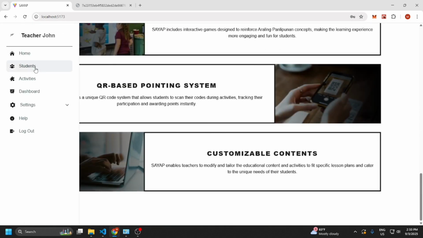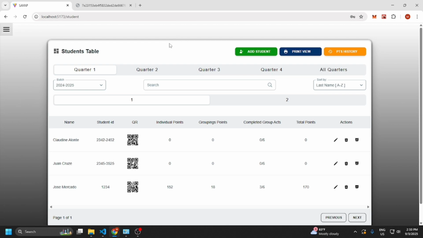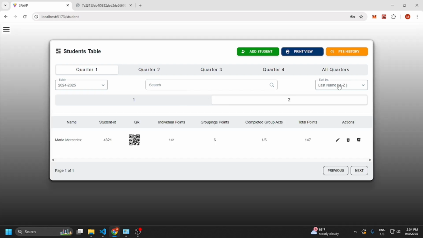Now let's go to the Students tab. So here we have the information about the students' records. It has various filtering options like filter by quarter, by batch, through search, by section, and with sorting capabilities.